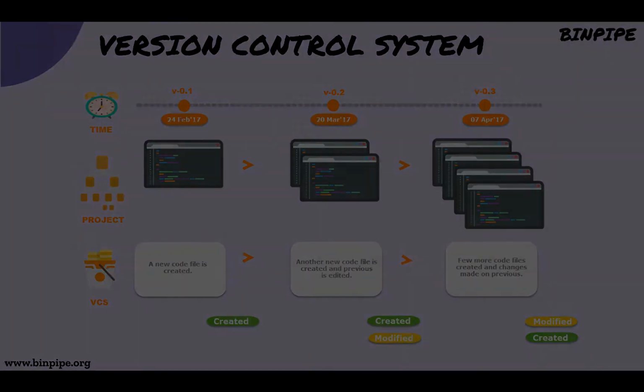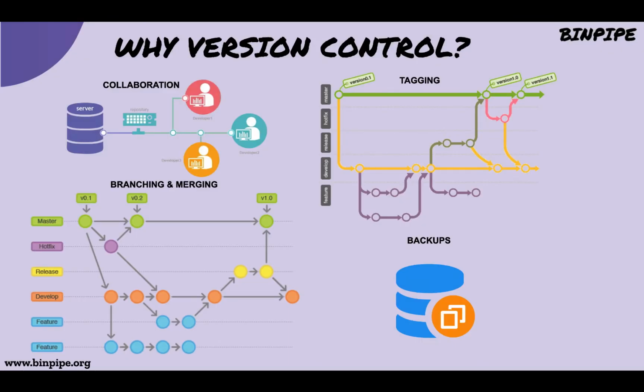So the next slide brings us to why version control system. So basically there are four reasons for this. Number one, version control system allows you to collaborate. This one I had already spoken about in the last slide. So if we have multiple developers, say developer 1, 2 and 3 working on one particular project, then all their code bases can be merged together and put into this code repository.